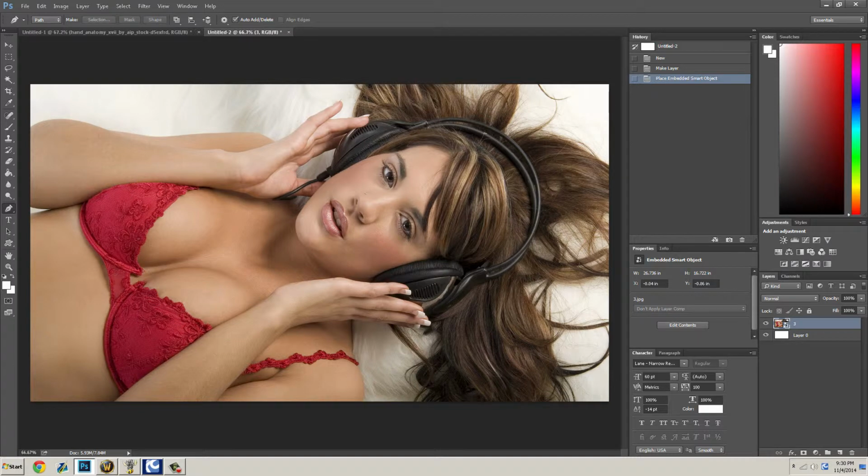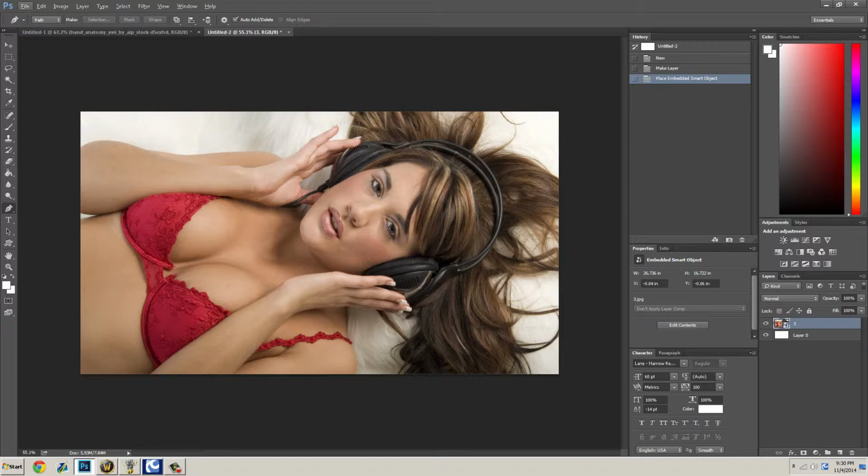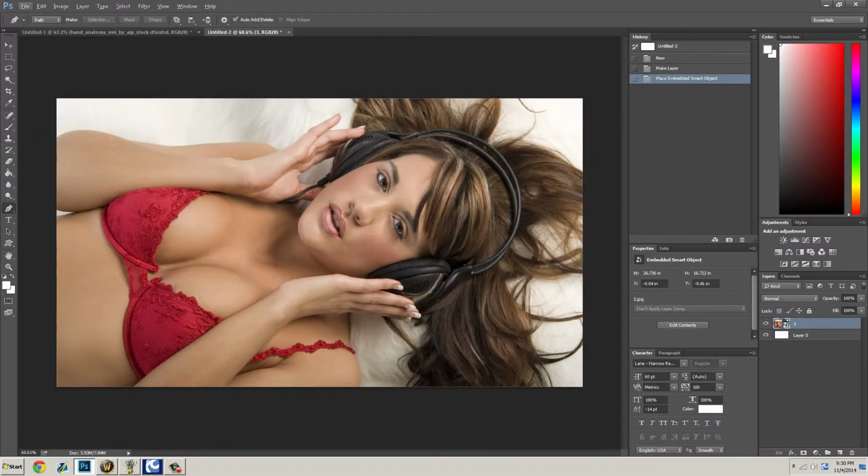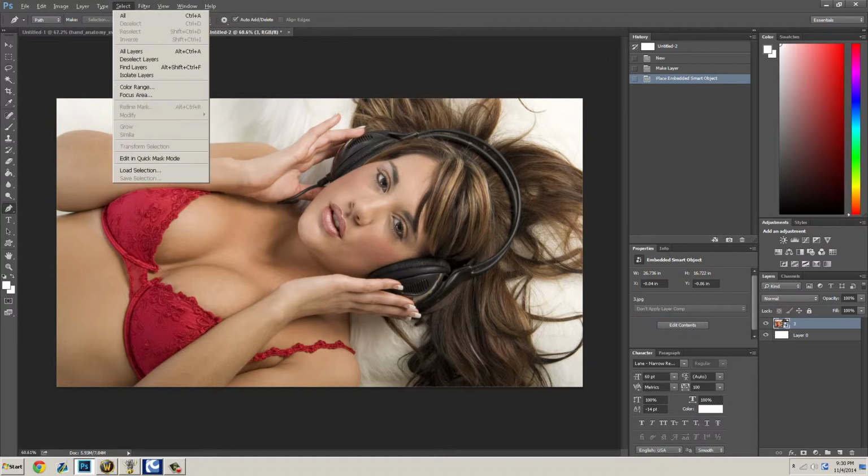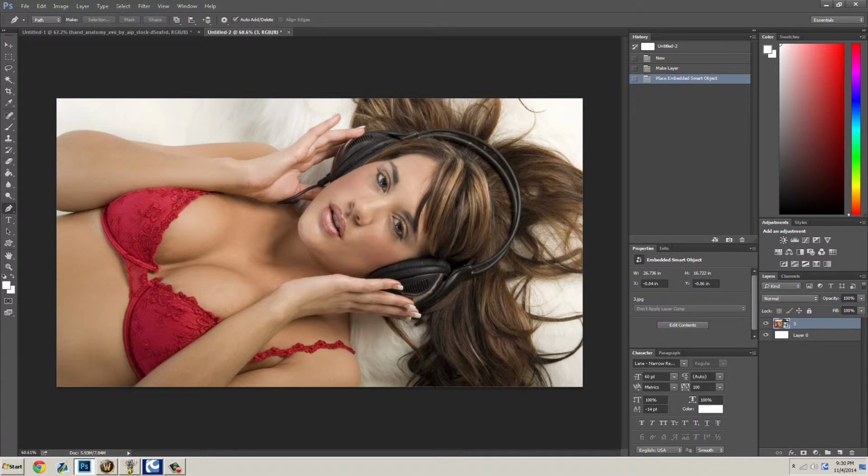And now what you want to do is get the hair, but to do this, press select. Oh, there we go. You go to channels, you go to RGB, check out red. Let's try red, green, blue.